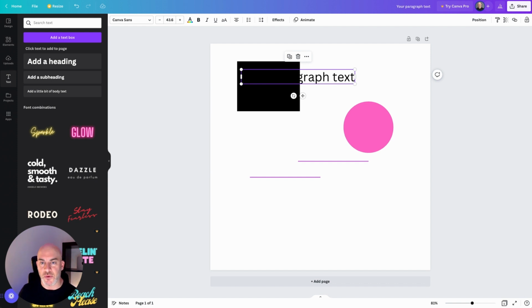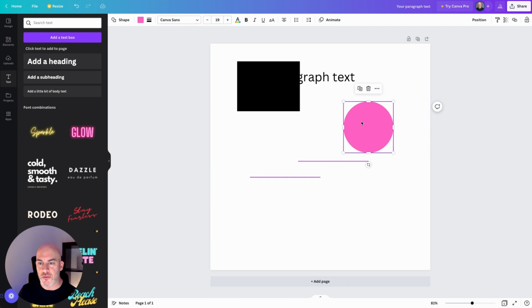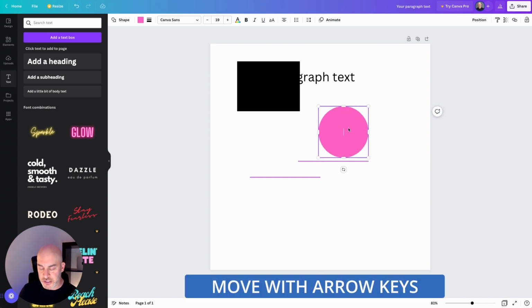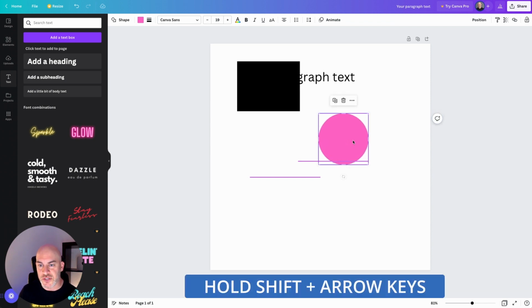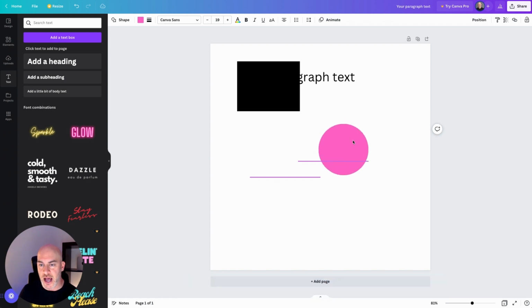As well, let's say that we've got options on the screen here and we want to move them around. Yes, I can take my mouse and drag them, but if we are trying to get precise with things and we want to move them, I can just select the item and use the arrow keys on my keyboard, and you're going to see they're going down. It's going to move 1 pixel at a time. Now, another trick here is if you hold down Shift, it'll actually move 10 pixels at a time. And you can do that left, right, up, down. Again, just the arrows themselves, you're moving 1 pixel at a time. Hold down the Shift key, and you can see it's jumping 10 pixels at a time.